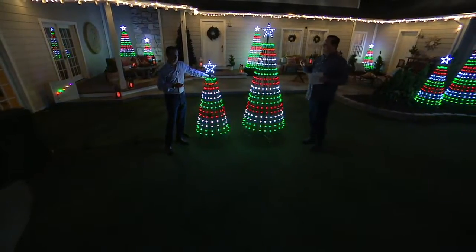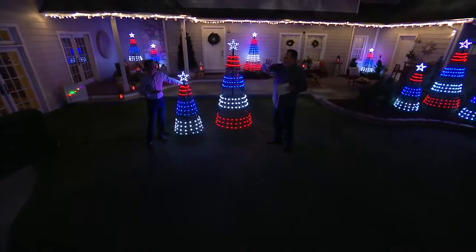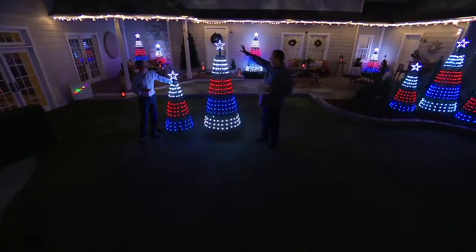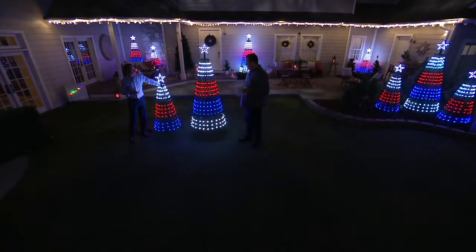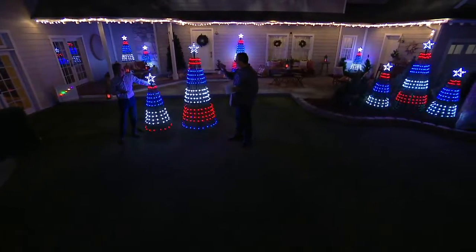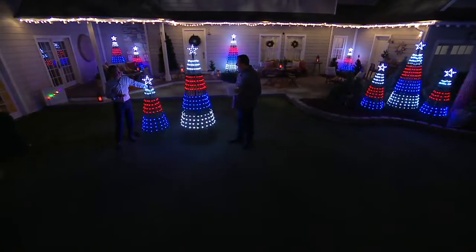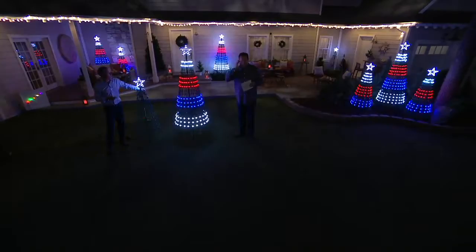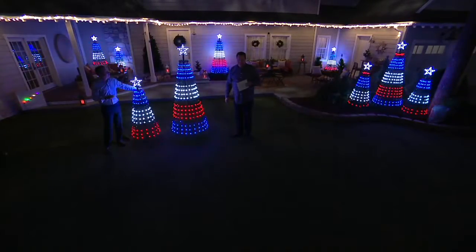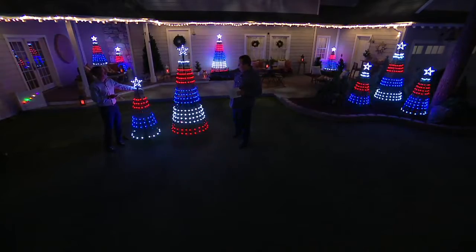I want you to think about going to a ball game, whether it's baseball, basketball, football, whatever. And you look up on those big pixelated boards they have in the stadiums, right? Or in the gymnasiums or whatever. And all that's that pixel technology. That's how they're able to do all those cool effects, right? Absolutely. Same idea now in your home. Yep, same idea, but we even make our bulbs replaceable, which you don't see in those stadiums. You'll notice those blank spots. So this comes with replaceable bulbs, right?